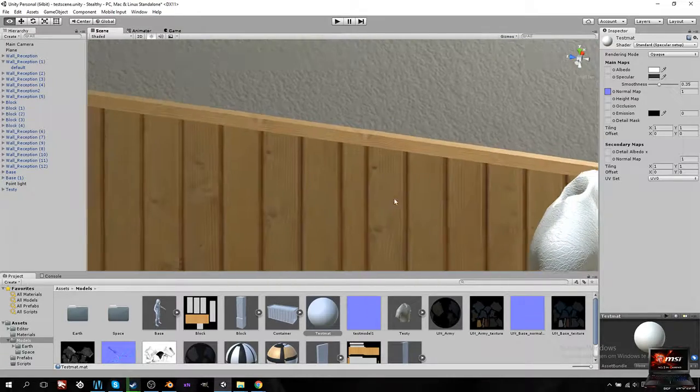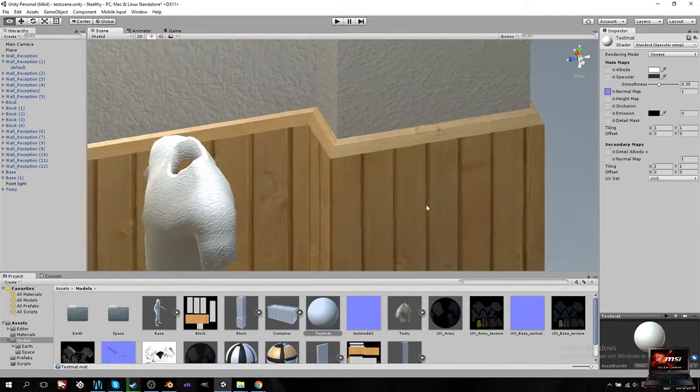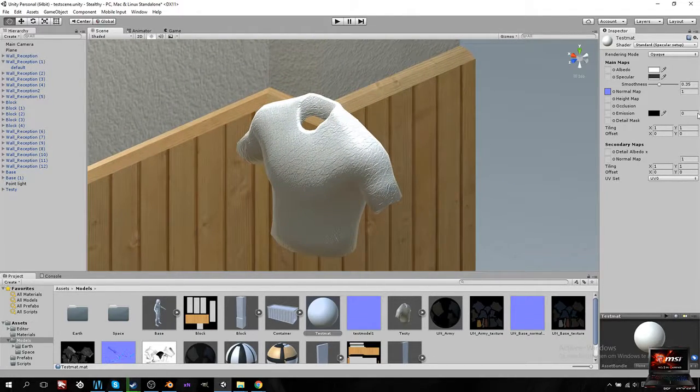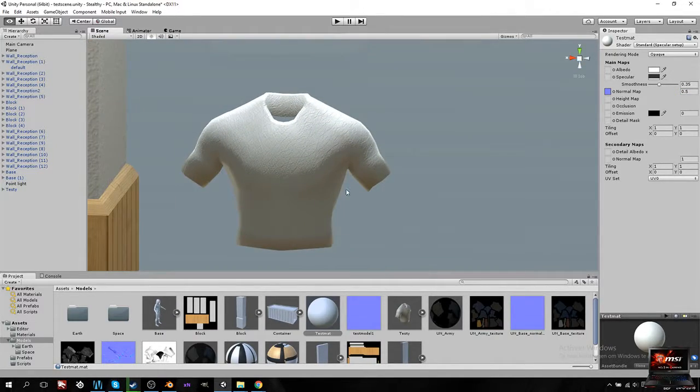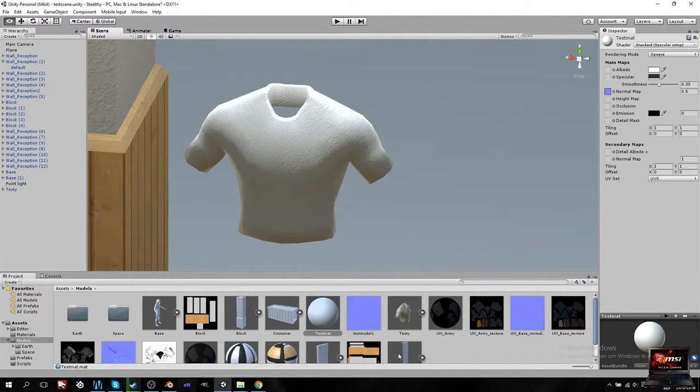which is really nice already, but for me it's not subtle enough. I don't know if you guys know what I mean. I want it to be a really subtle texture. So there we go. I just made this texture look really subtle. I could drag in the texture as well.